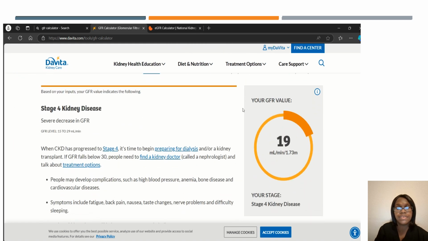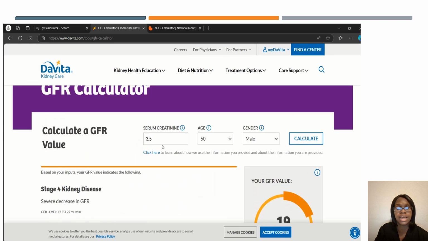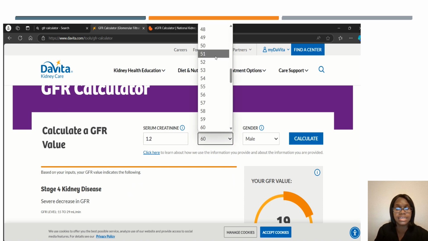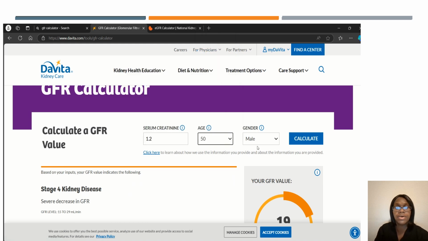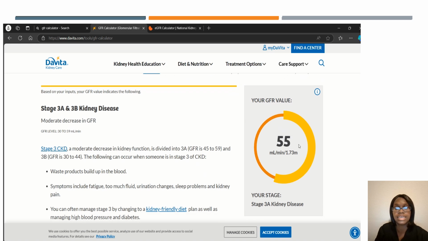Now you see that is very low. I will talk to the radiologist and the doctor and see what they want me to do because they may say do it without contrast. They may ask you, is the patient scheduled for dialysis? So just talk to the radiologist. Then I'm just plugging in different numbers just so you can get an idea. A lot of you all may know how to do this, but I don't know. I may have a student that is watching or someone looking to cross-train in CT.